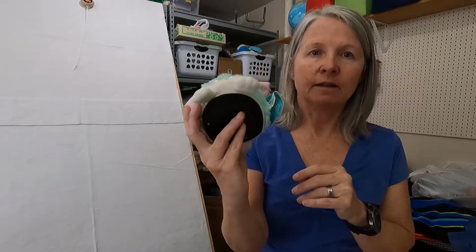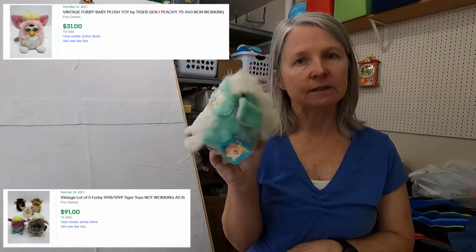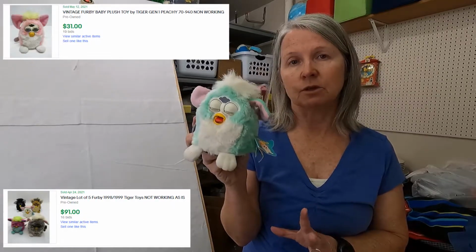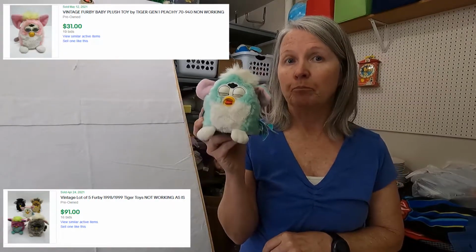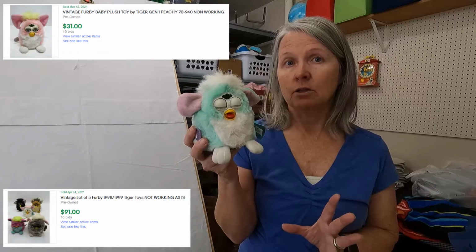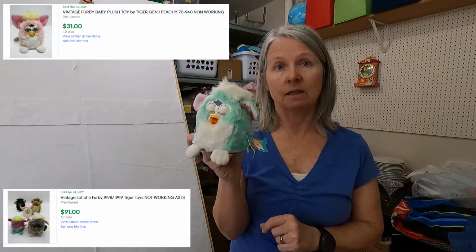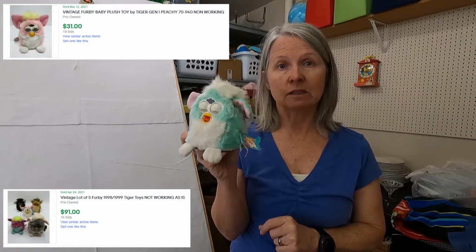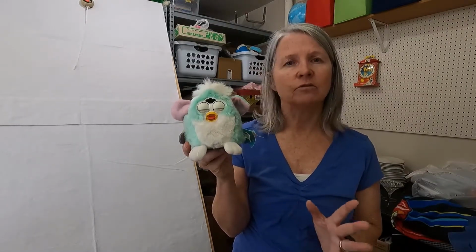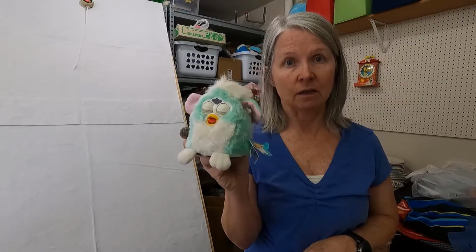Furby. This is one of the interactive ones. Vintage. It's a baby. I haven't found these in forever, but once upon a time I was selling them anywhere between $20 and $40. So we'll see if he works, how much. But if you find Furbies that are in decent condition, even if they don't work, you can pick them up and you just sell them for parts. I've seen listings where it was like 5 of these that did not work, and somebody had sold them for $100. So I'm not sure if they take them apart and fix them or use them for parts to fix others. I don't know. But no matter what, I will definitely make money on this.